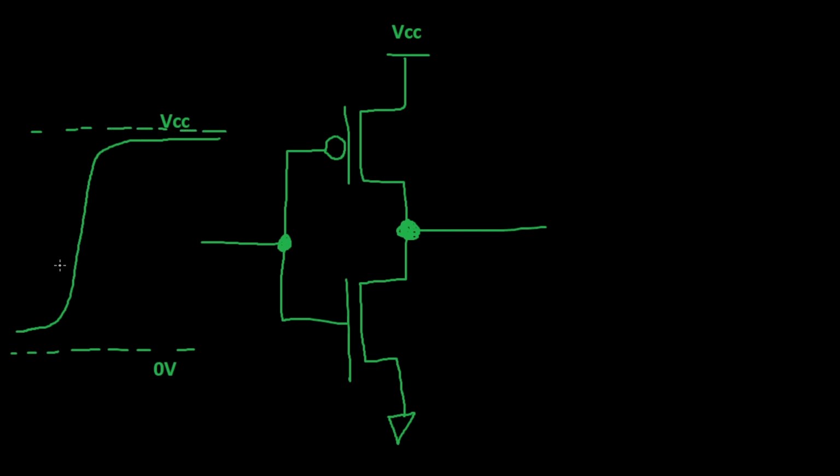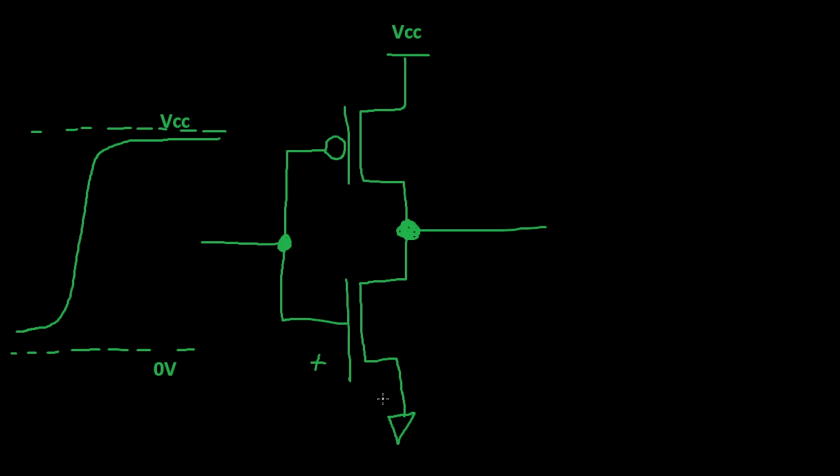So what happens in the event that they don't make it all the way to the top or all the way to the bottom, and what happens if the signal is too slow? So let's just look at it from the circuit perspective first, and then we'll look at the datasheet specifications.